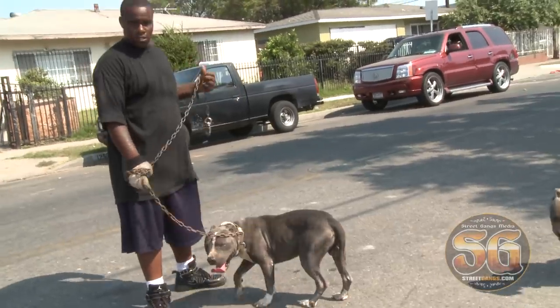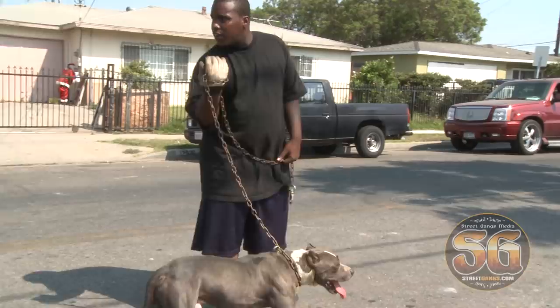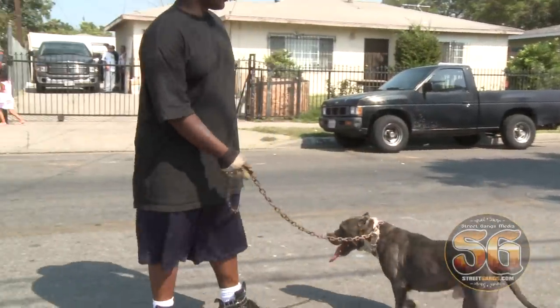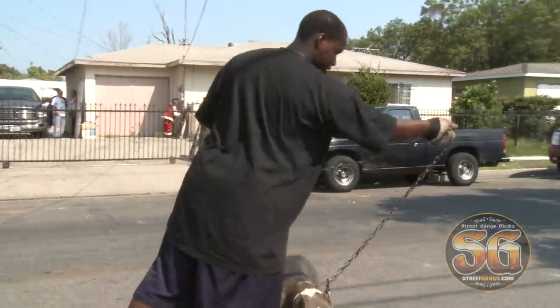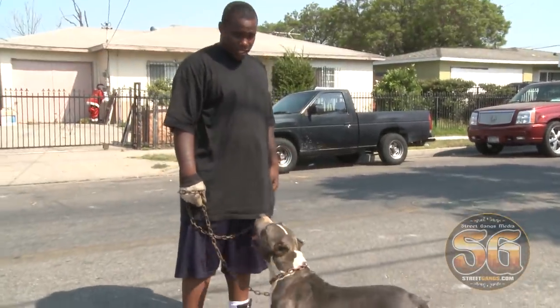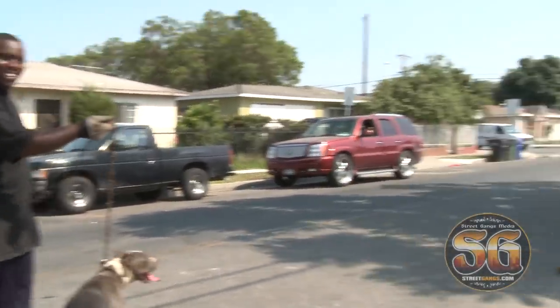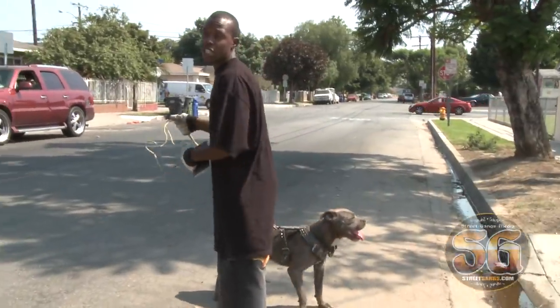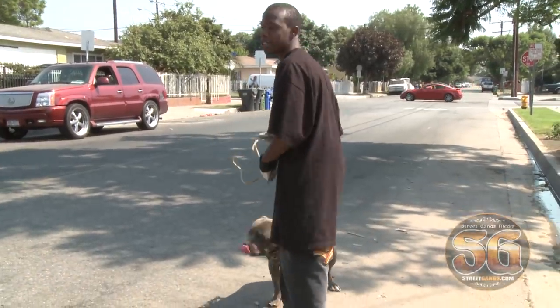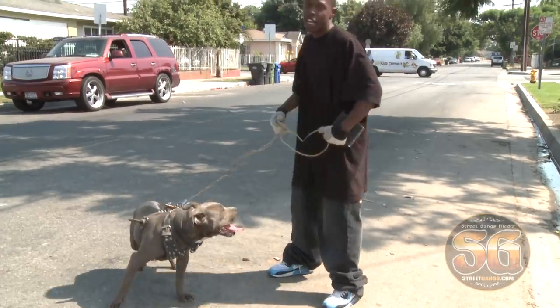When you're walking around with your dogs and the police drive by, how do you think they perceive you? Same way — it's another Black man with a dog this time instead of by himself. They don't necessarily want to pull you over with the dog because they can't pat the dog down. Then again, they might pull you over just to ask for the paperwork on the dog — that's how they try to get your dog off the street. But if you're legit, you ain't got nothing to worry about.